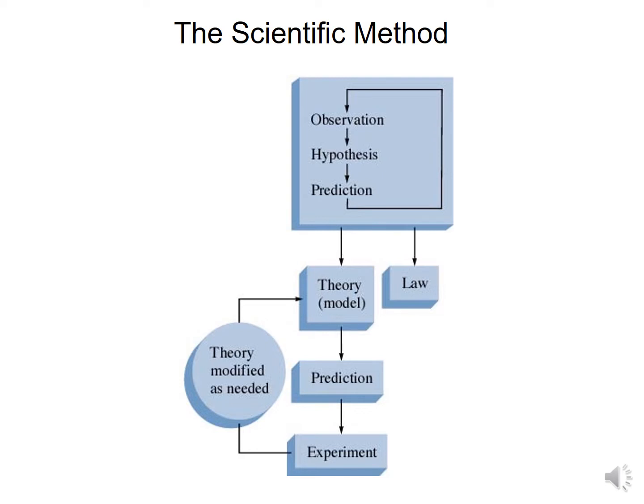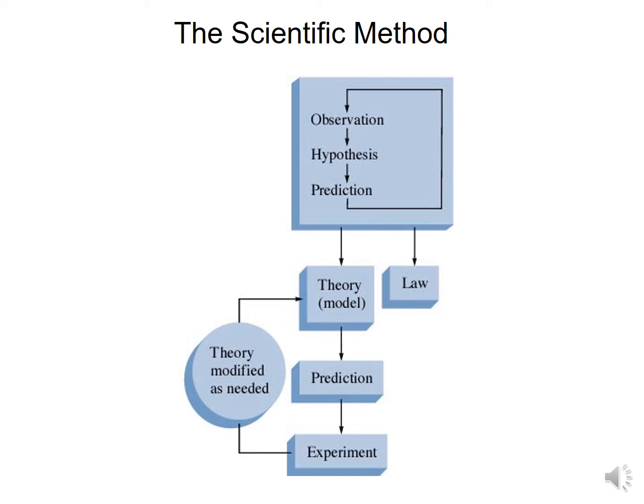If we can predict successfully the outcome of an experiment, and we can devise some more experiments and keep on predicting the outcome successfully, the hypothesis becomes a tested hypothesis, and we call it a theory. A theory is a model of a certain phenomenon. In other words, it explains why the phenomenon occurs. A theory is usually tested further by making more experiments, seeing what they predict, and then seeing the outcome.